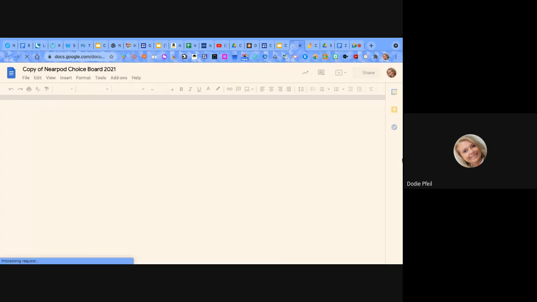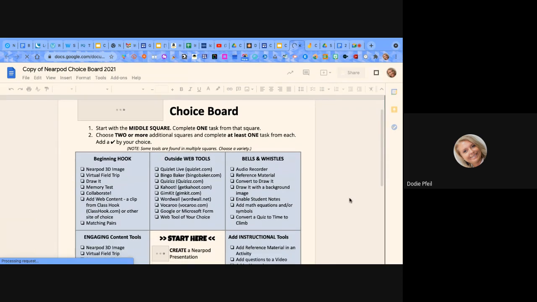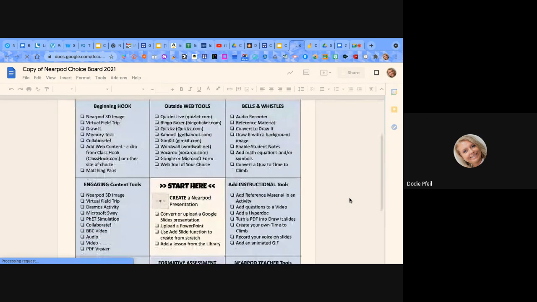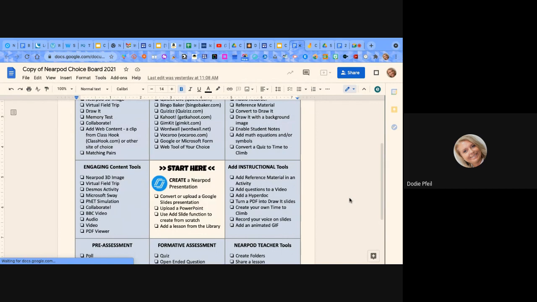Now, I didn't know if I'd have some technology teachers, but if you have a tool or something you want them to practice, and I'm just using this as Nearpod, in this, it has all the things that Nearpod can do as an example. And then as teachers progress in the training sessions throughout the year, they just check off the things they know they're able to do and they've shown in their Nearpods.